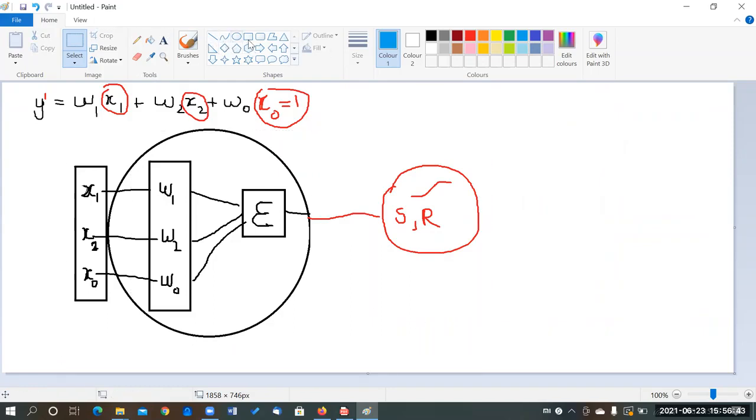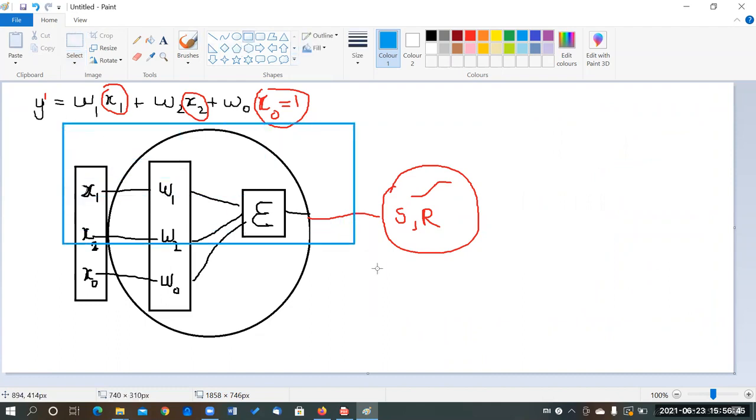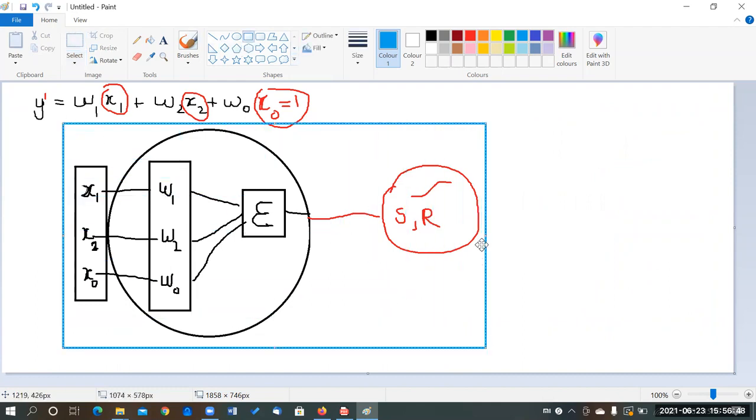This whole part we can consider as a single neuron, and the output that we get here is our y dash.